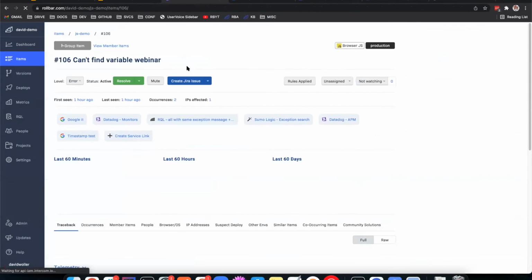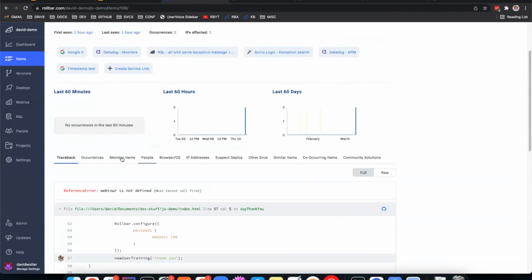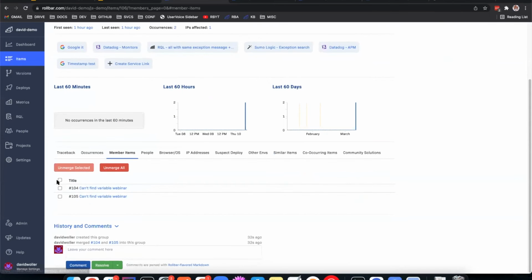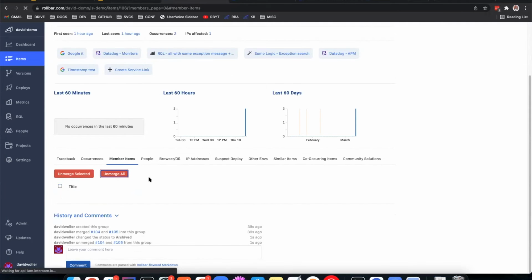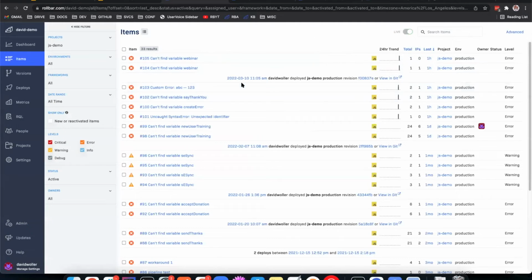So here I can go and unmerge these. In this case, I'll do that just to clean up what I've got going on. So merges are not permanent. You can at any point unwind that. You can cherry pick a single item out of a larger group merge. If I merged all 4 of these, I could then pull one of them back out.